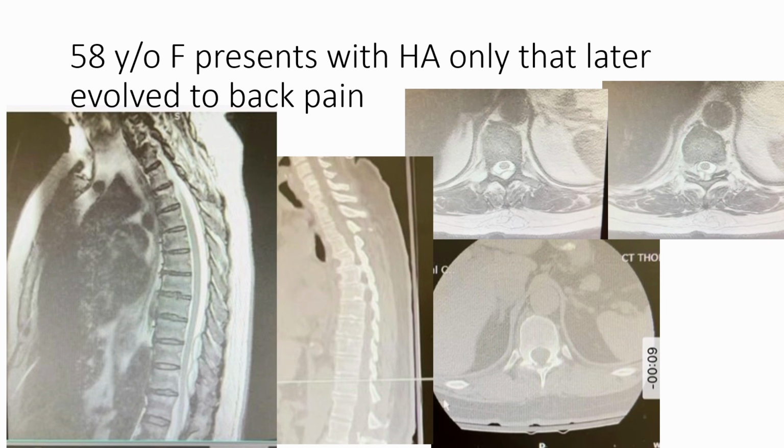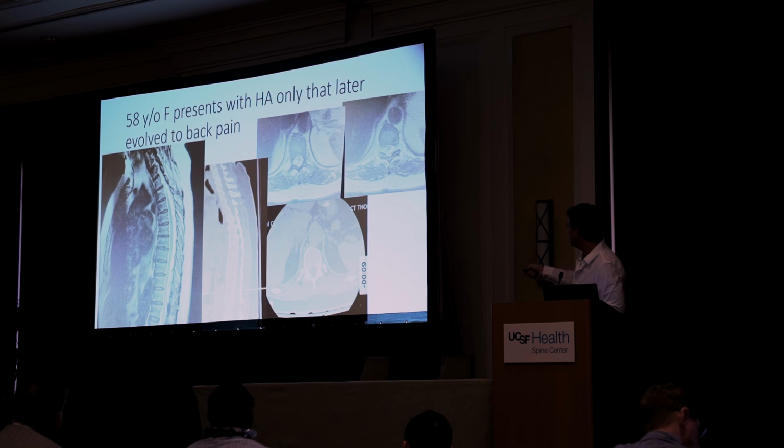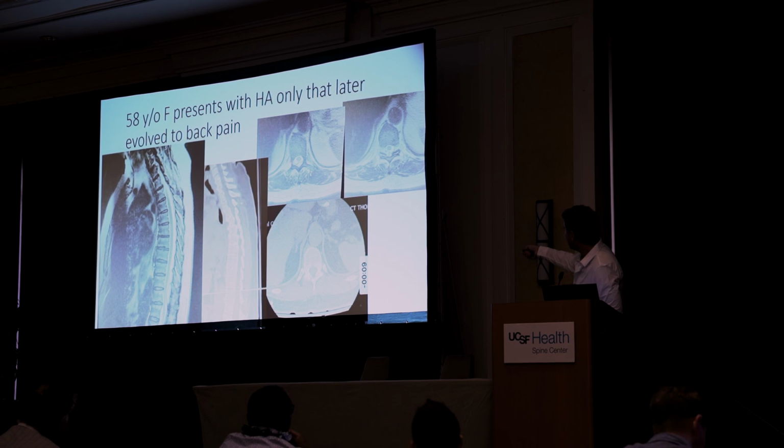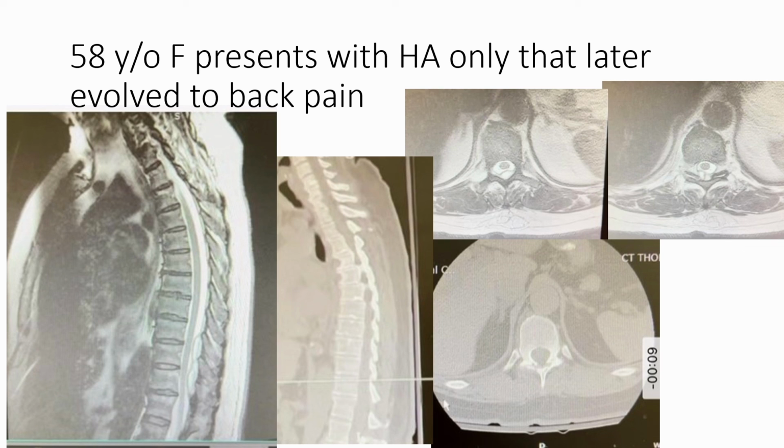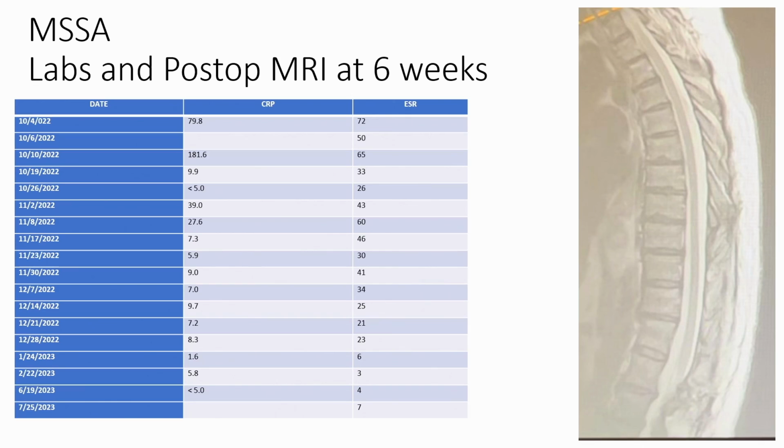These are 2 case examples. 58-year-old female, she presented initially with headache, and then later on evolved to back pain. If you look at the image, you can see that the infection is just of the posterior elements, and the patient has this epidural abscess. There's a little bit of lysis through the facet joints, erosive changes with gapping of the facet joints. So just epidural abscess with just posterior involvement, no anterior column involvement. We did a laminectomy, and you can see that 6 weeks and 3 months later was very favorable. The lab results all went to normal, didn't require further surgery.